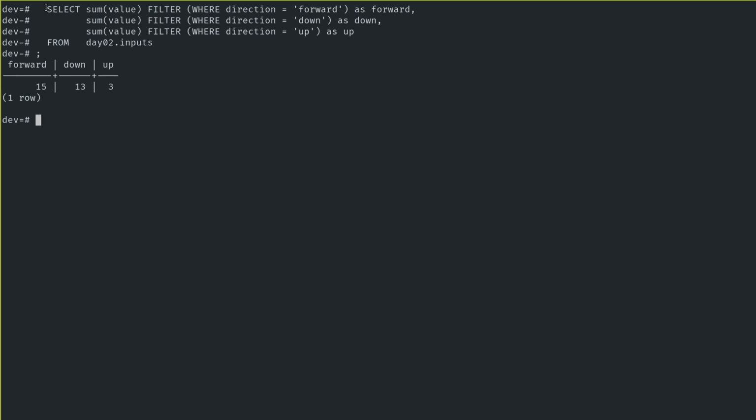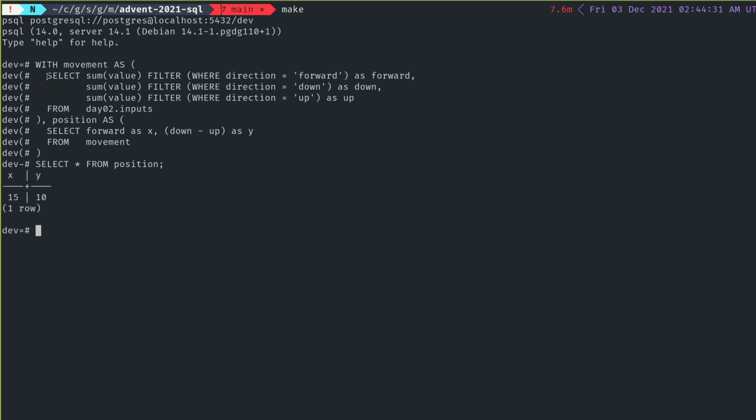Okay, so here's the subquery copied from the solution where I take the sum of each forward, down, and up direction, filtered over each, and now I have the sum of the forward, downs, and ups. So this is already our answer for the forward 15. It's already our answer for the x, and then now we just need down minus up. So this is pretty simple if I already have this table, because now I could just select forward and then down minus up, and that'll give me the xy position.